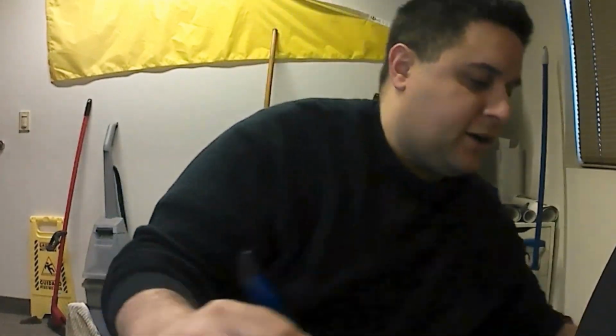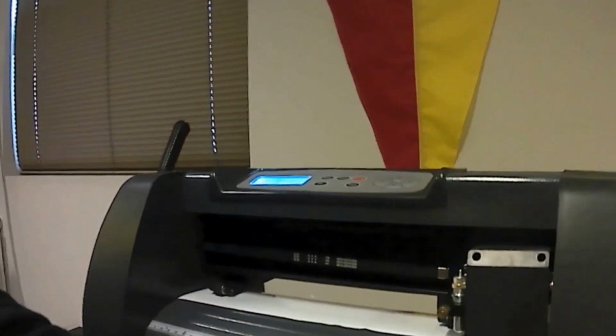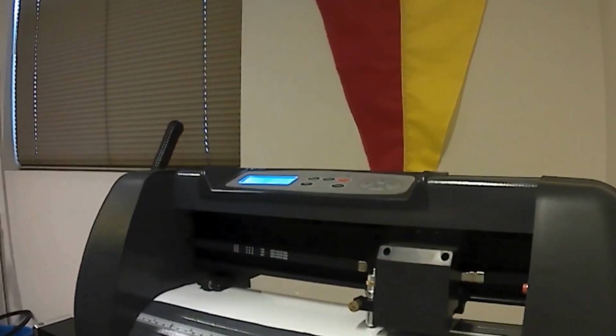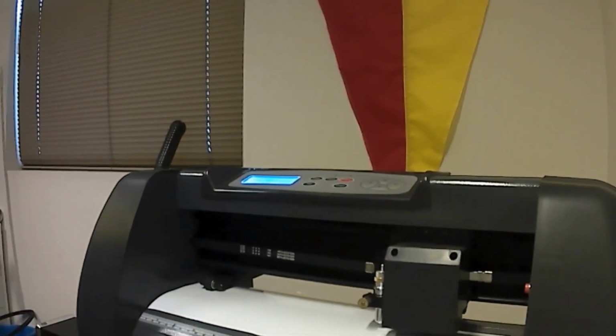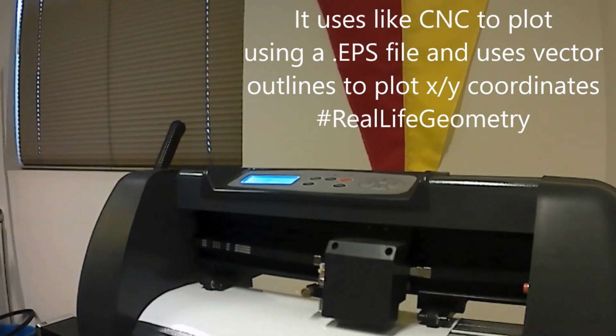I have a Volvo XC90 that we're going to be putting a price on here, which is $11,995. And I have a couple Volvos for $49.95 off. I would say a few. So I'm doing this, and now I'll set this up so you guys can see how it works. Basically, the CNC, the dot EPS file uses vector outlines.